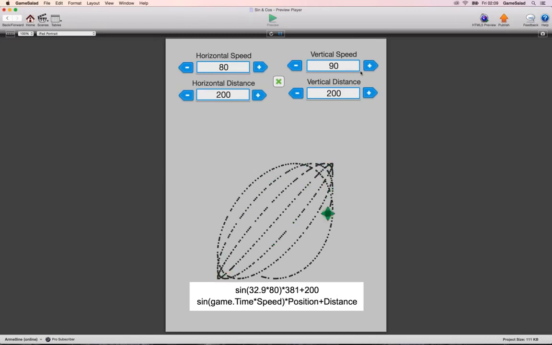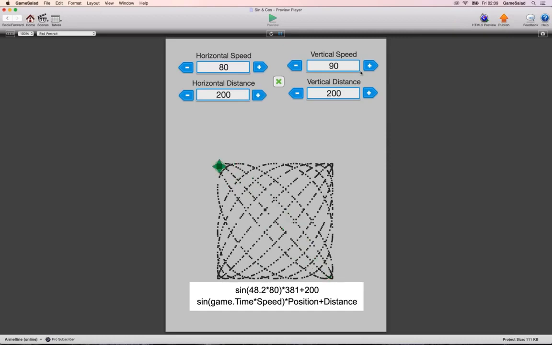So basically, if you want to move something in a weird wavy motion, you're likely to be able to find a way of getting sine and cosine to work for you. Now, if you browse the forums a lot, you'll see that SOX does crazy magical things with these functions, and there's almost nothing he can't do with them. He's far more proficient at them than I am. I basically just work out what I want to happen, and then figure out, well, it's got to be this and this and this, and trial and error until I get it quite right.